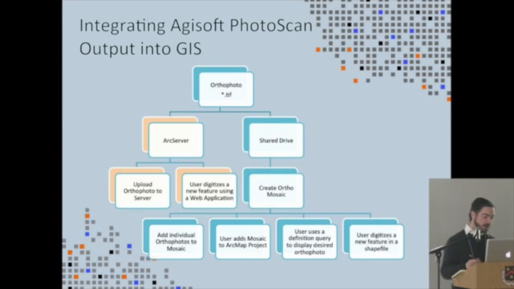If a mobile user is connected to a central server using something like a shared drive connection, as has been done at a site we both worked at called Kaimaksha, and is outlined in their forthcoming Journal of Field Archaeology article, clients can run their own version of ArcGIS remotely on a distant desktop, controlling the program from their mobile device. To easily serve orthophotos to the clients that way, they can be combined into an orthophoto mosaic and loaded within an ArcGIS project to provide the reference for the heads-up digitization of features.